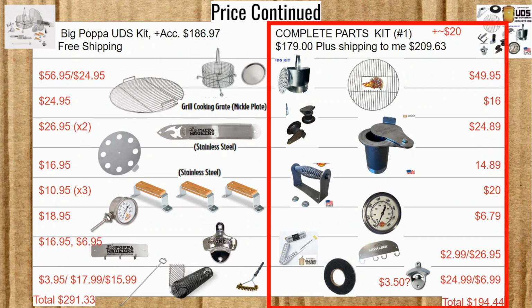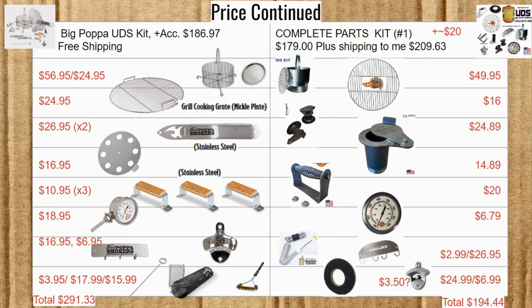$194.44, which, you know, isn't a whole lot more than the $179 that it costs, right? And you add on that shipping to me, it's $209.63. So really the price there is more than the value of all those separately, in a sense, when you take into account that Big Poppa's has the free shipping. So it seems on the face of it that Big Poppa's kit is a better deal.